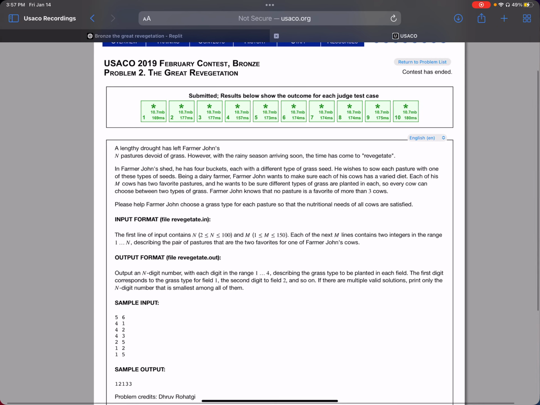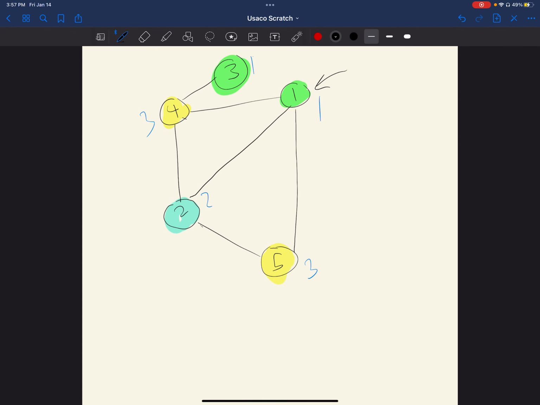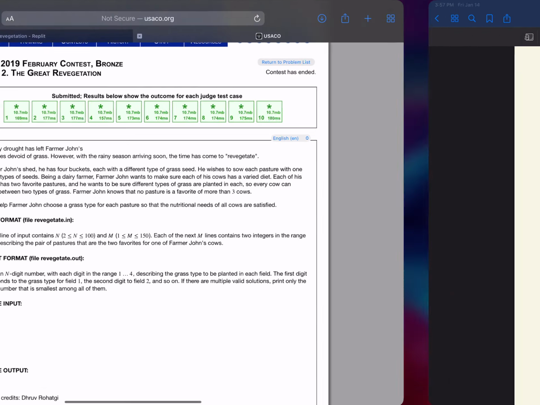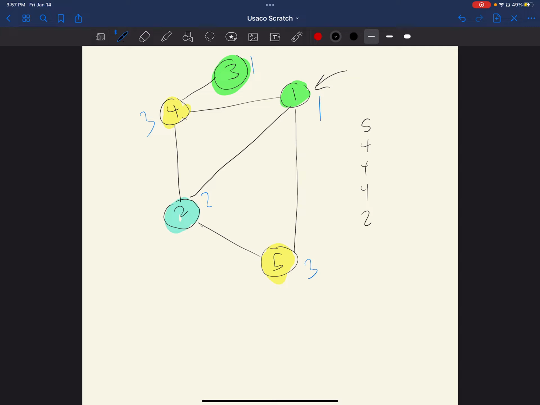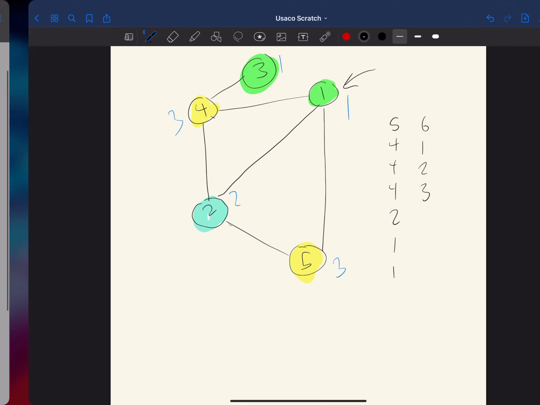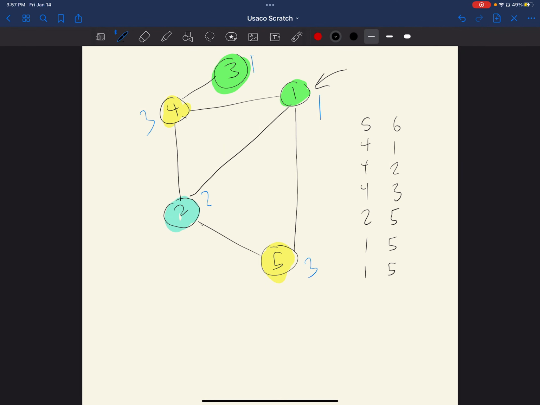So let me copy down the sample input actually. Okay, so this is n, which is the number of pastures, and m, the number of cows, or the number of edges. Okay, so we can just loop through the inputs. Actually no, we wouldn't loop through the input. We use this to build the graph we have right here.